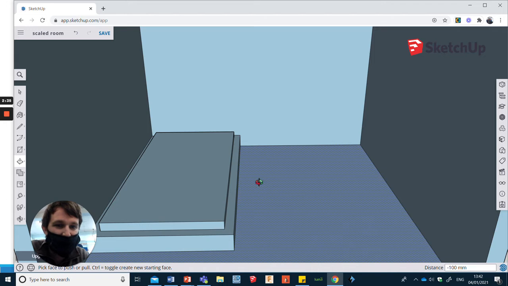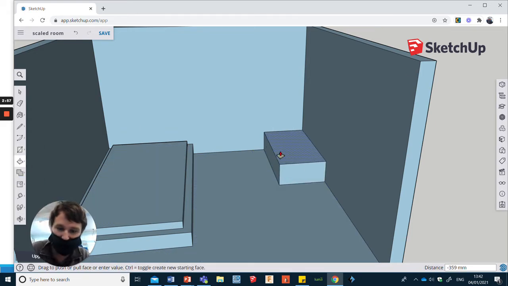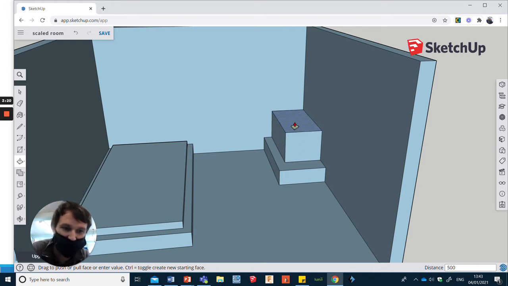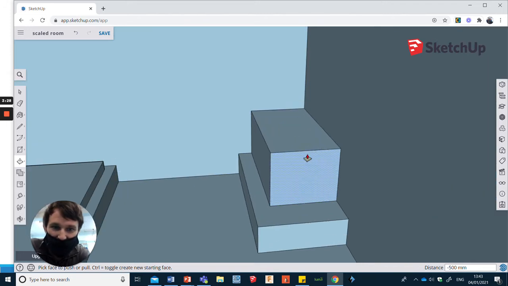So I'm now going to draw in the weird sort of wood burner thing, that monstrosity that I drew in my design work. I'm sure your design work will be much, much better. Let's go to that, like that. There we go. Going to use my push-pull tool again. Drag that up. Let's go 250. Then I will draw another rectangle here to about 1200 by 600. Don't forget, of course, your work is very likely to be different. I don't see why you would have designed exactly the same thing that I did, and I wouldn't suggest it because mine was a bit ridiculous and daft.